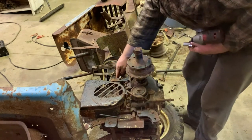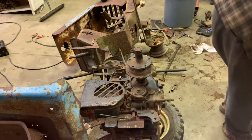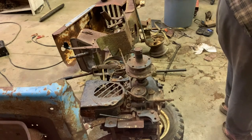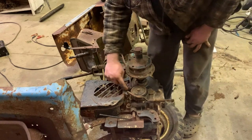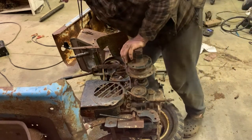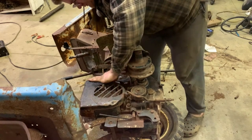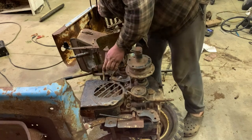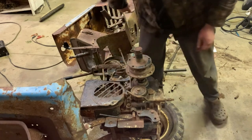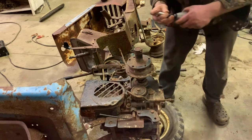This guy over here, we have to find a way to hold the pedal forward in order to get him started and threaded. And then we've got to figure out what thread this is so we can run a thing through it. Actually, before, this was not held by a spring, which now it is, so that makes it harder to do.